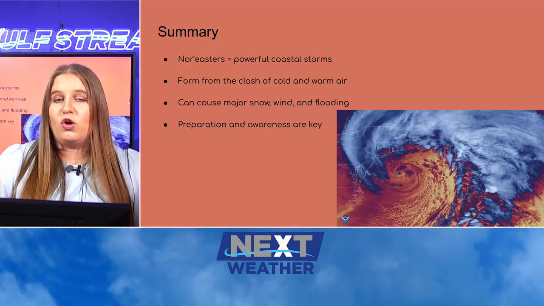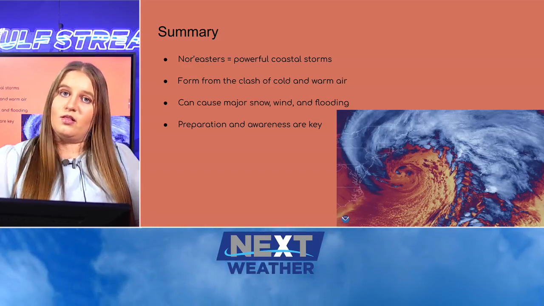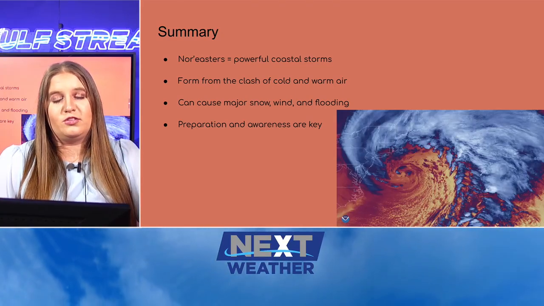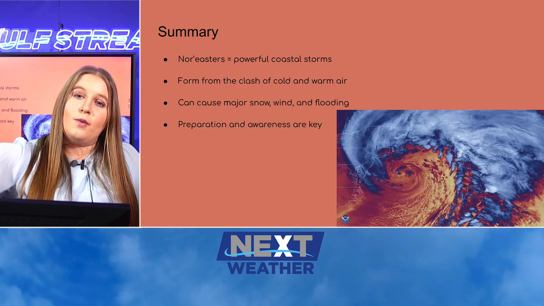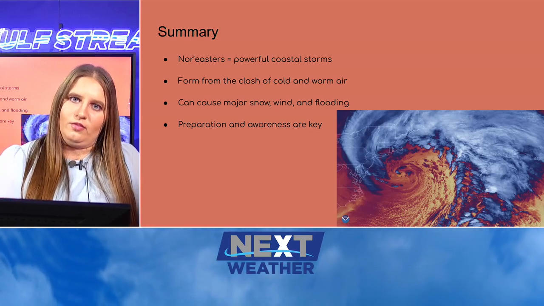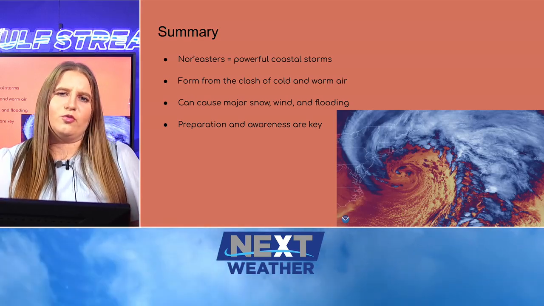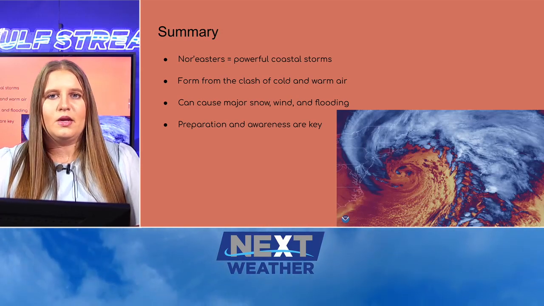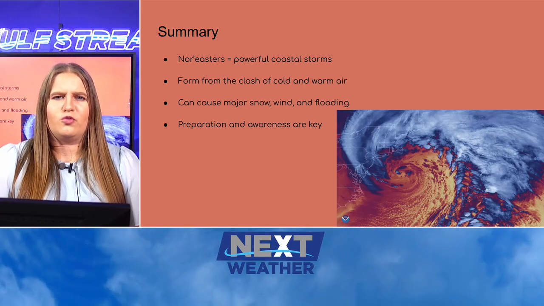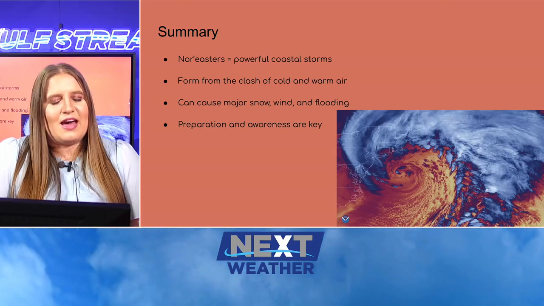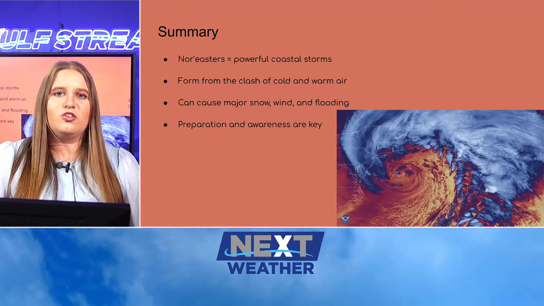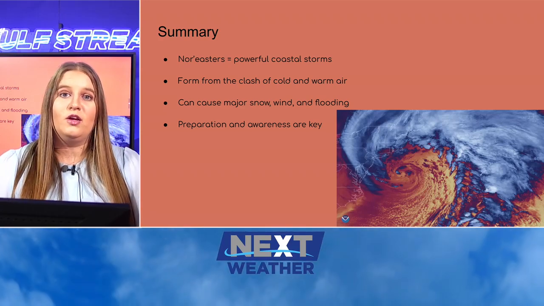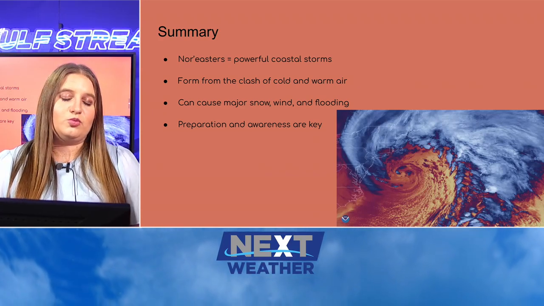Meteorologists along the East Coast study this a lot more than we do here along the Gulf Coast. We are not typically affected by nor'easters because they're typically more up the East Coast compared to the Georgia area. We can see certain rain bands from things that happen there, but for the most part, this is not something we are usually concerned with on the Gulf Coast. But it is something important to note because it can be confused with things going on during the tropical seasons, which we are still in.